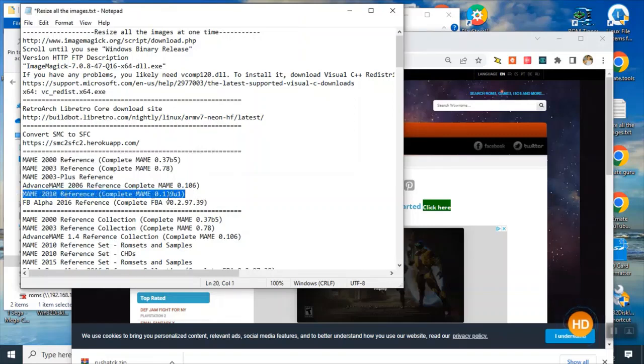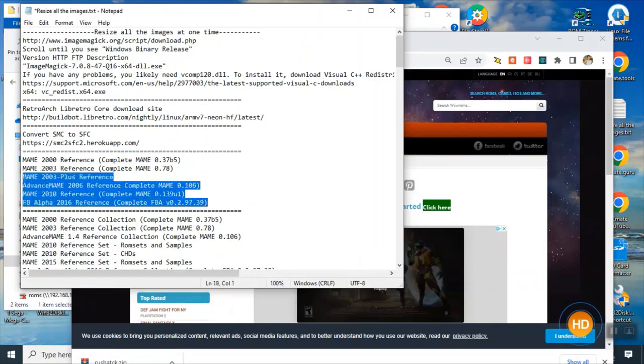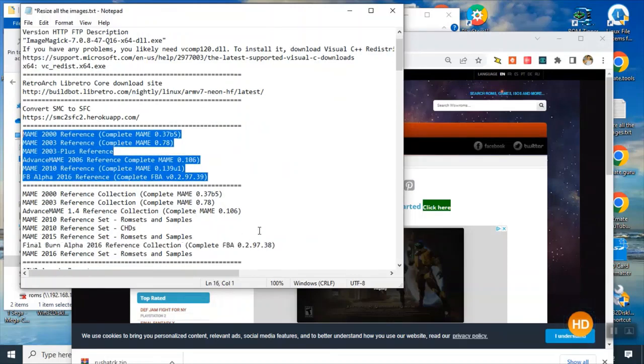Okay, so if you don't know anything about this information, this one is using May 2010. So that ROM that we're going to test, we're going to use 2010. That's how you know. So this is a good information to have, and I will try to remember to put that in the description because you need that in order to know which ROM, which core to use in the virtual art.